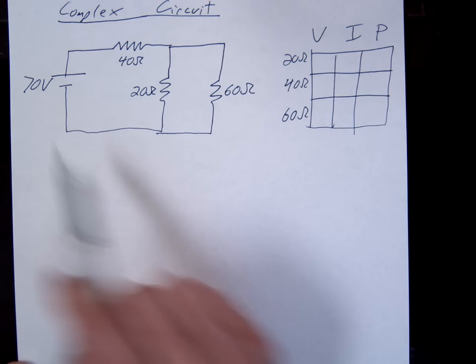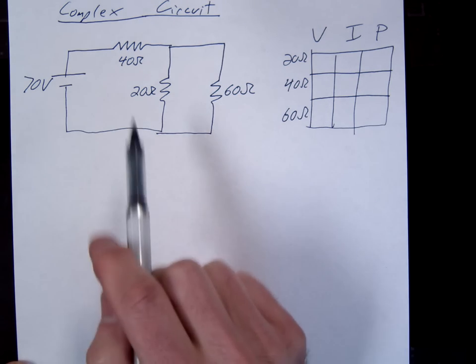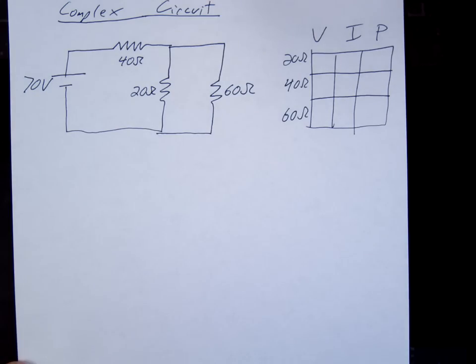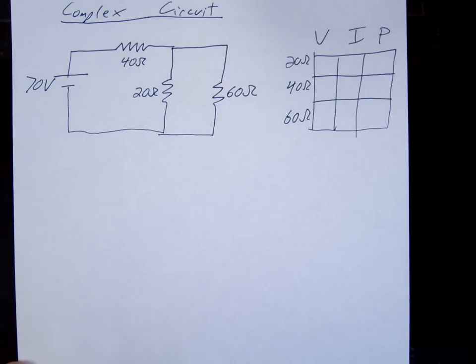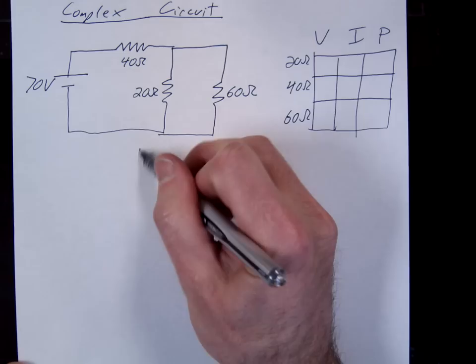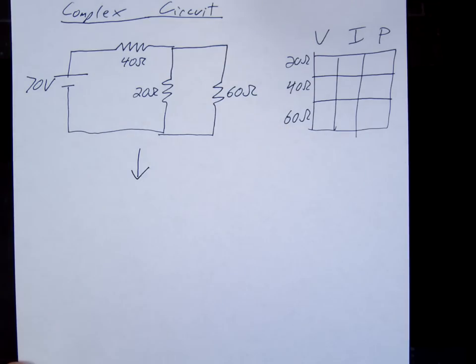So when you look at this circuit, it's complicated looking, right? We got three resistors and there's not just a nice equation that works for this. So what you want to do is try to break it down until you get to eventually one single resistor. So we're going to first try to simplify this circuit so that we can end up with one resistor. So we're going to first get two, we're going to simplify it down to two.